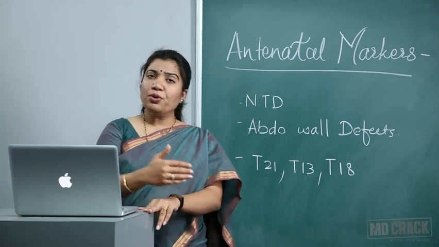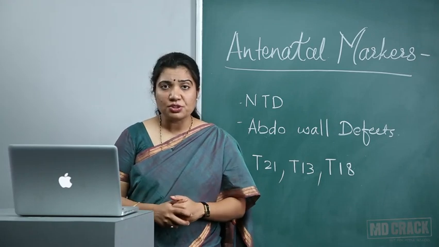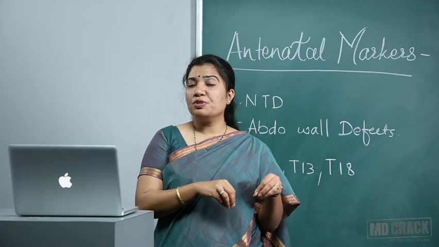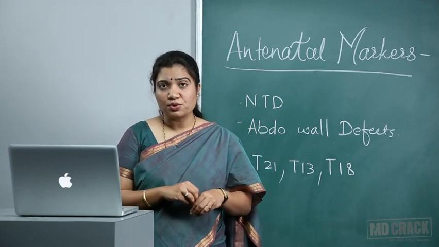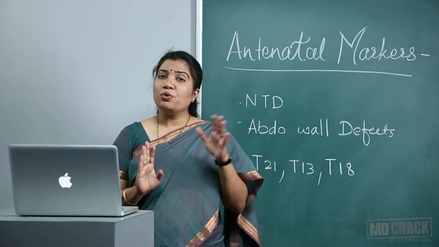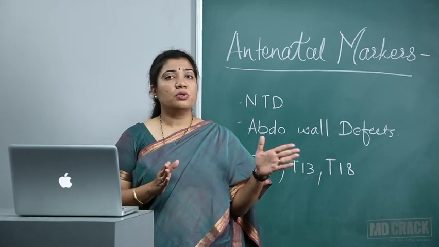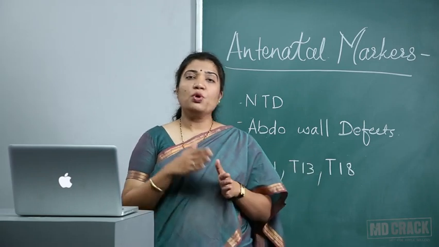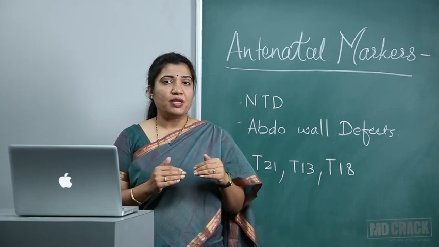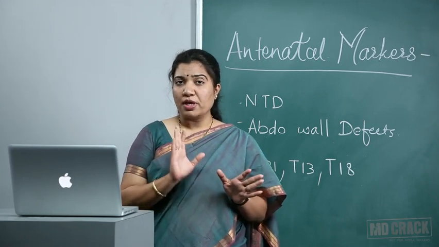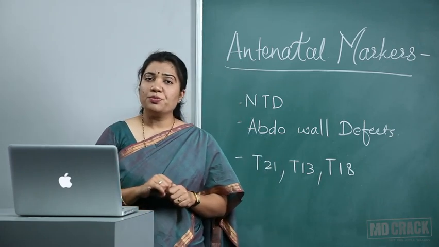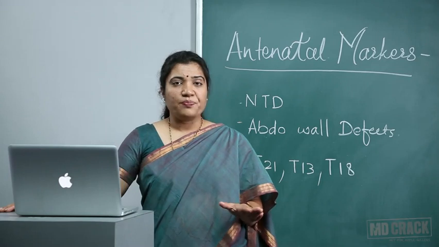Directly going for amniocentesis is not a wise decision, because by exclusion we have to come to the point of whether we are suspecting trisomy. So we have to do ultrasound first, that will rule out molar pregnancy, that will rule out blighted ovum, that will also rule out overestimation of the age. Then the option left is whether there is trisomy present or not. In that case, to confirm the presence of trisomy, we can go for amniocentesis.